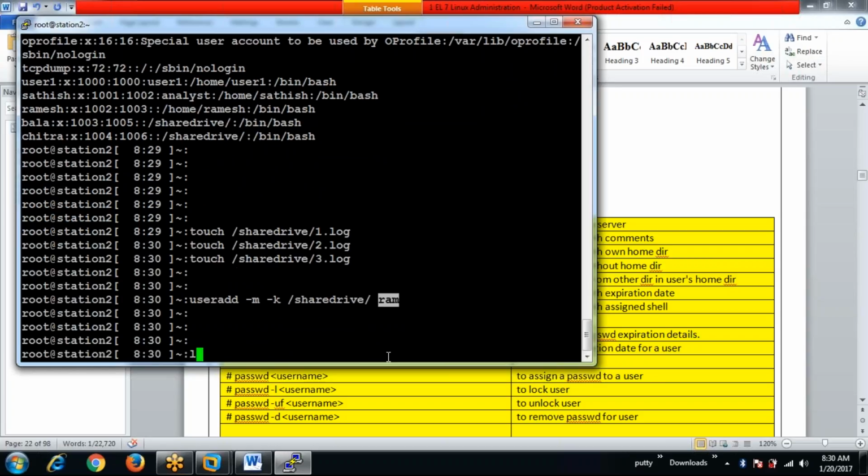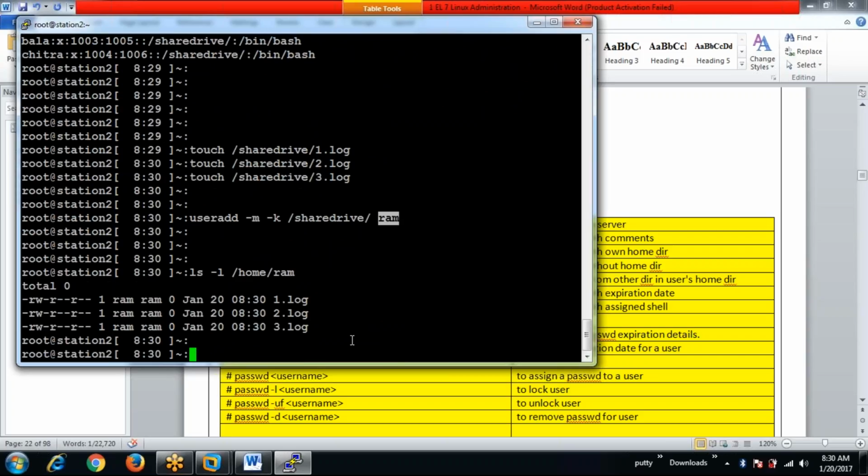We can check that with ls -l /home/ram. See here, the files which I created under the shared drive.